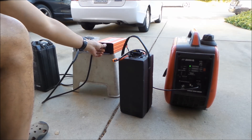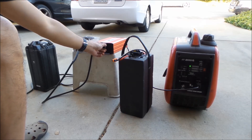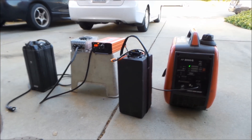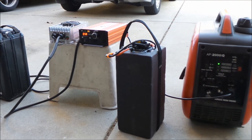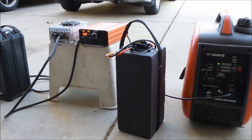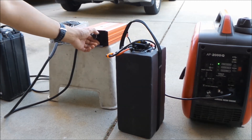Let's turn it up to 2 amps. We'll just keep going up, holding each level for a few seconds before increasing. Okay, let's try 3 amps — you can hear the RPM go up more on the generator. Let's go 4 amps. Let me zoom in a little bit. Okay, we're at 4 amps. 5 amps. There should be some kind of alarm when it's too much power. It's still going — I can hear that motor working hard.